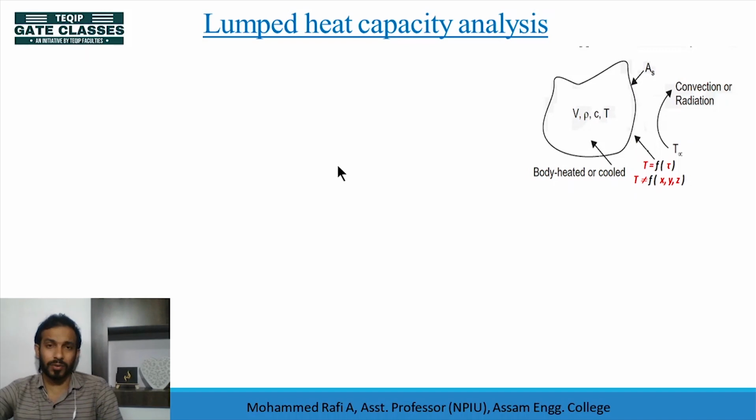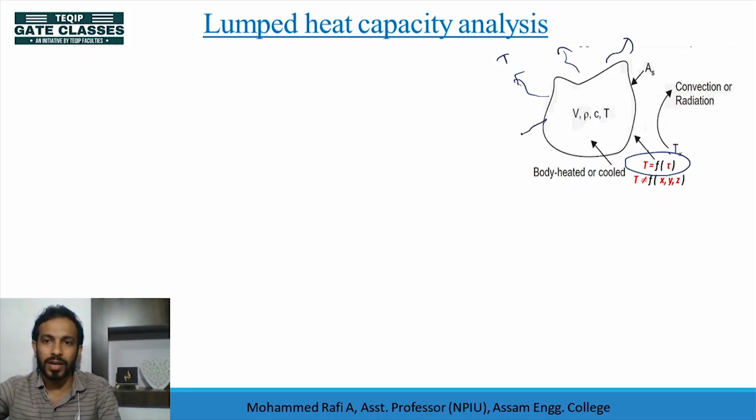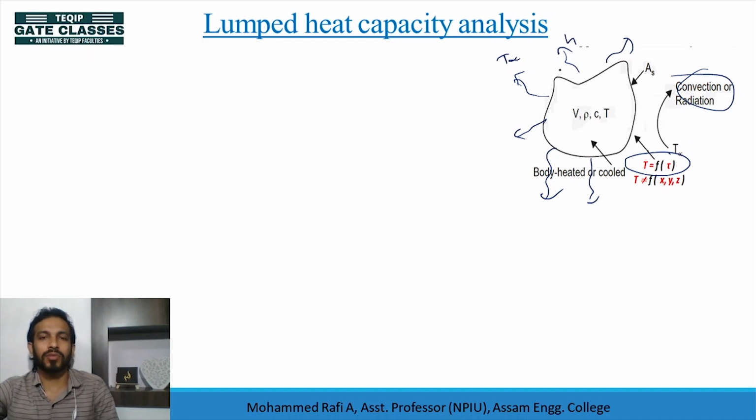Anyway, this is all about the lumped heat Fourier number as well as the Biot number. Now, just like in the previous case while we were talking about conduction, we now have some idea what is happening here. Suppose for any body in lumped heat capacity analysis, the temperature varies with respect to time. It comes in contact with an ambient at T infinity, and there will be convection with the surrounding. This is what we have studied. Convection or radiation, usually I will consider convection only, with the convective heat transfer coefficient h.